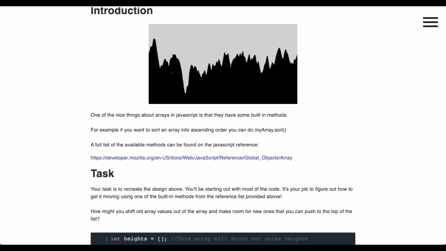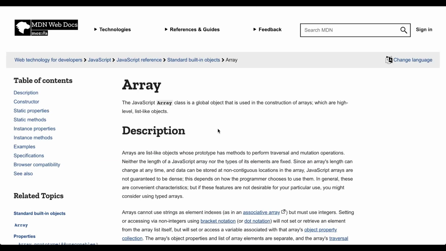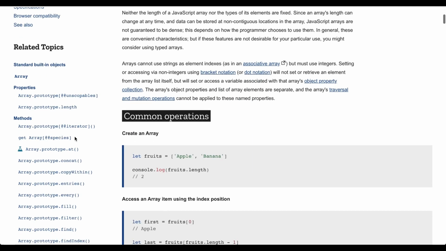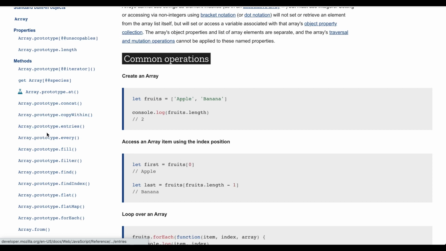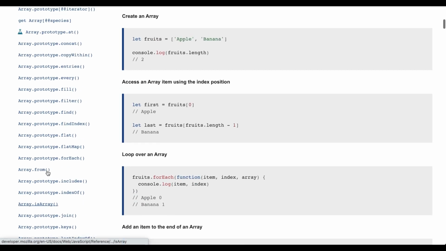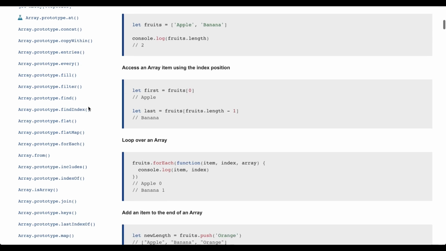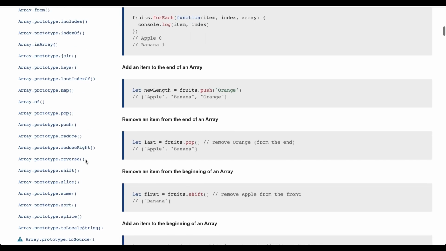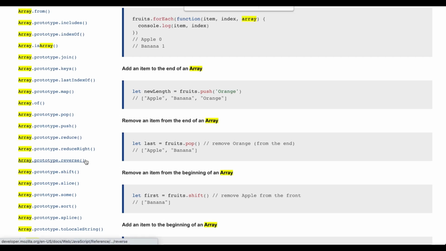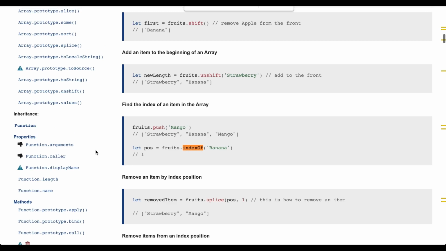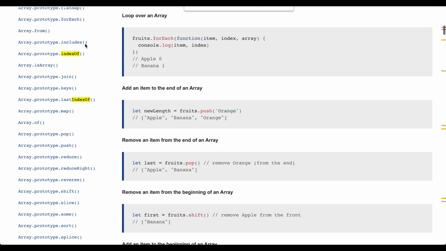So if we have a look here on the document, you can see there's a lot of information about how arrays work. But on the left here, we can see there's all of these different methods which we have access to with arrays. So I'm just going to talk about some of the most useful ones and how we can use them. So one of the most useful is the .indexOf command. So I'm just going to search that up, indexOf. Let me get it on the left here, indexOf.